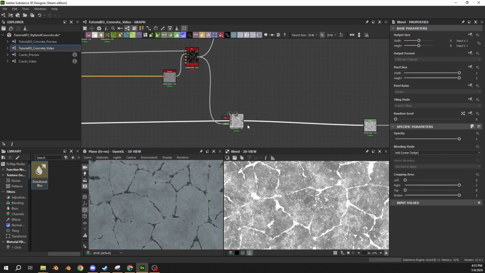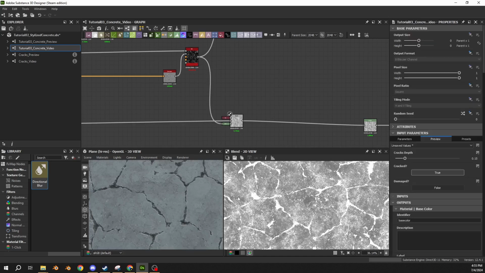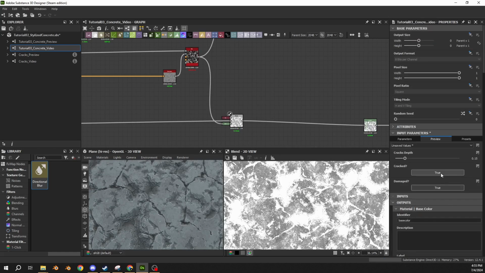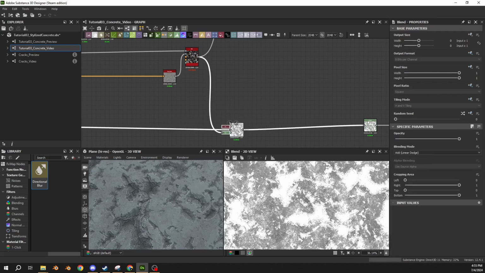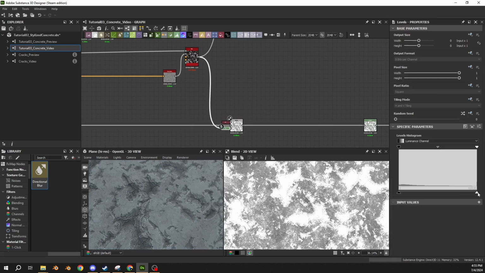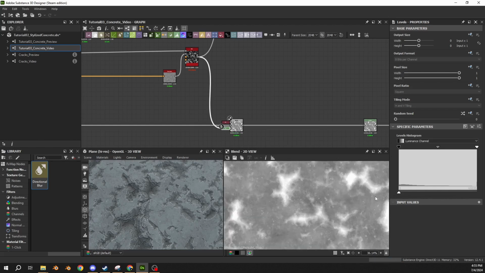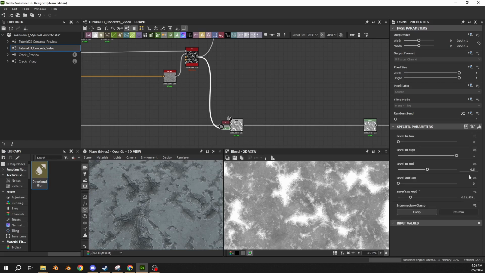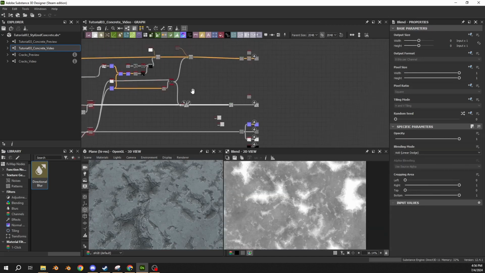That should be set to add. And then let's go to damage because we're able to see more of the roughness with damaged on. And let's turn off cracked. And then let's tune the strength of how much of the roughness comes in. So this is off. So we'll just add a very subtle dirt layer. We'll do 0.15 here. 0.15. I'm liking that. Even this might be too strong.